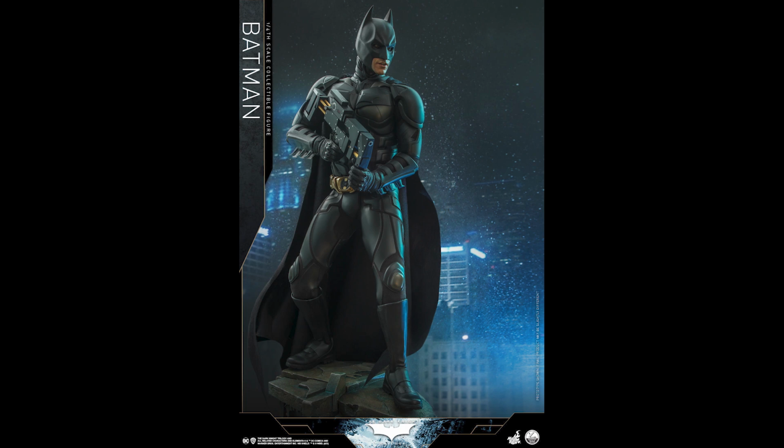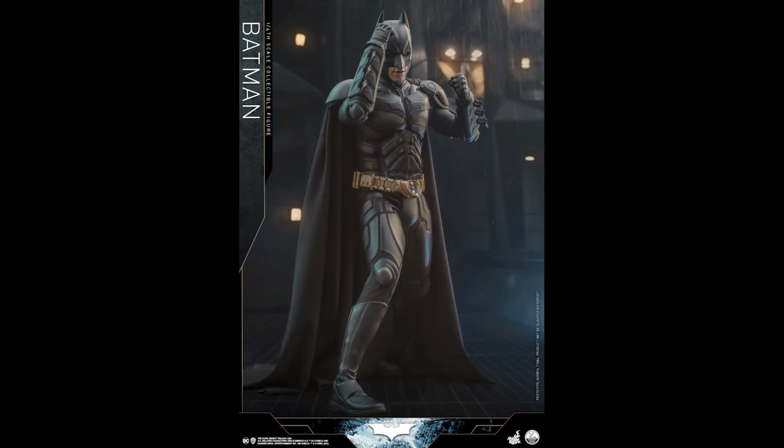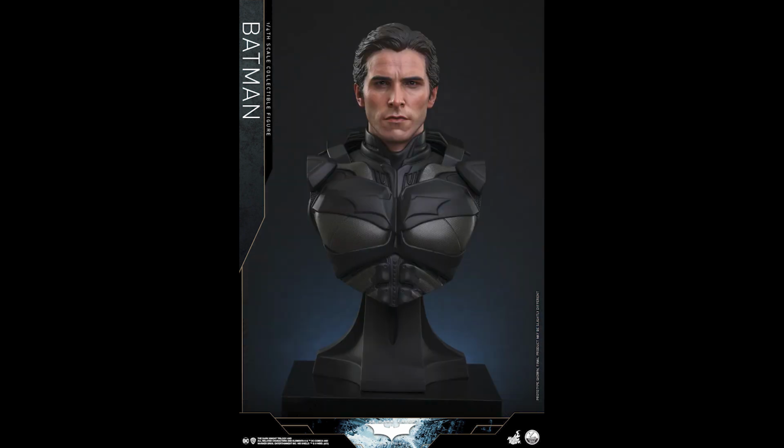But with that being said, I am tempted. I'm not gonna lie, I am tempted. I love the Dark Knight. That's a part of it. But outside of that, I think it looks great. I think the head sculpt looks great as well. I like the idea of this bust.